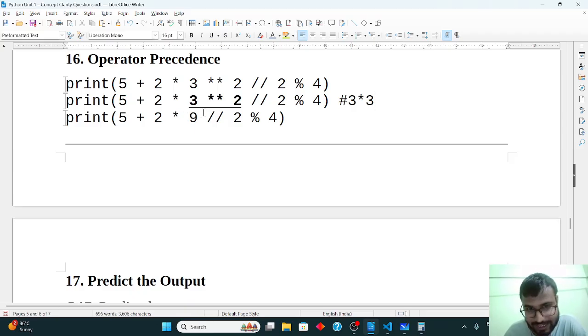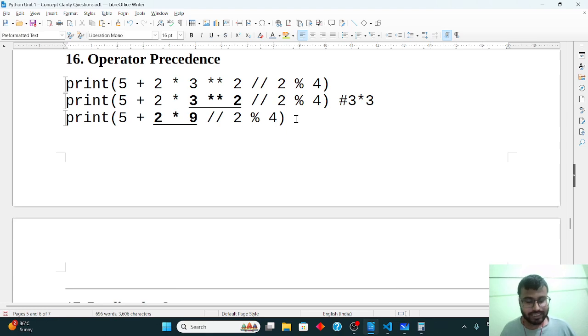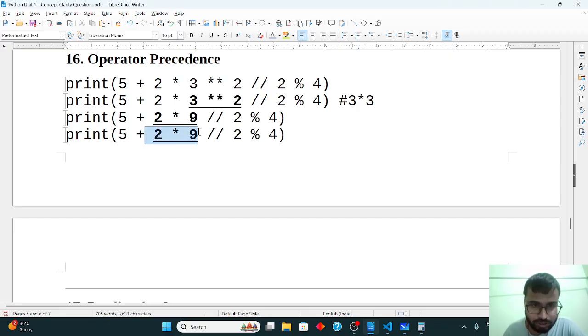Now looking at the question, we encounter a very good situation. We can see that multiplication, floor division, and modulus operator have the same priority, so how will that be evaluated? The operation will go from left to right. So this must be evaluated. I am underlining the things that are being operated so that it will help you to develop a better understanding. So 2 9s are 18. So the answer is now 18. Let me write the answer here.